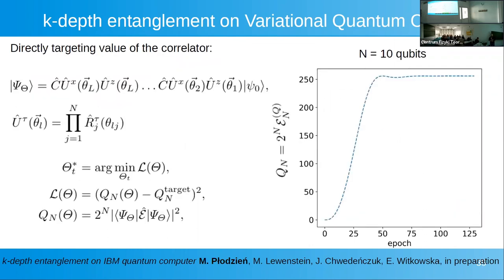And the last question we can ask: okay, relax one constraint, that we do not want to reproduce the one-axis twisting dynamics, but we want a quantum circuit which directly aims to give a value of the correlator. So we have quite a similar situation, but what we minimize is the distance to the target value of the quantum correlator we have obtained for the given set of parameters. And you can see that for a relatively small number of optimization steps, we can reach the value of interest.